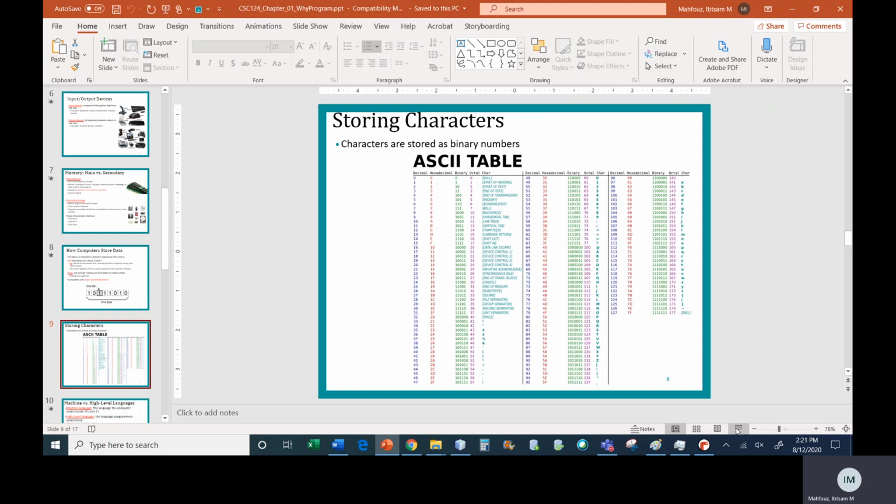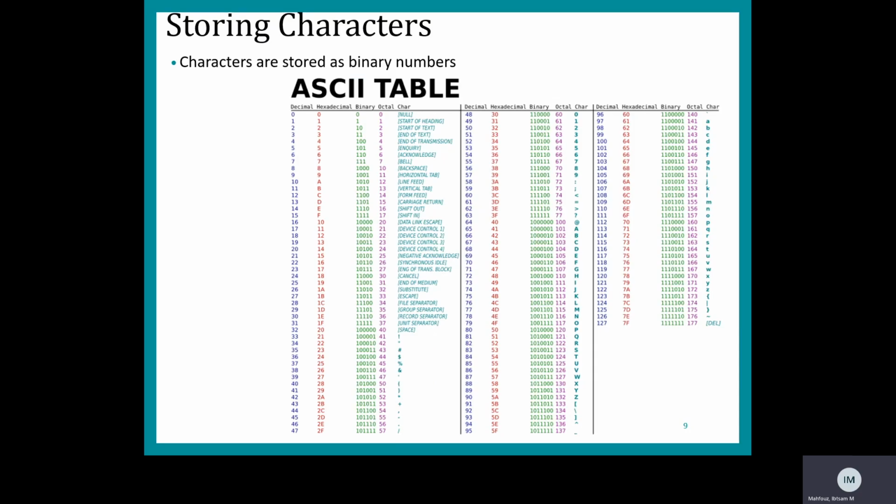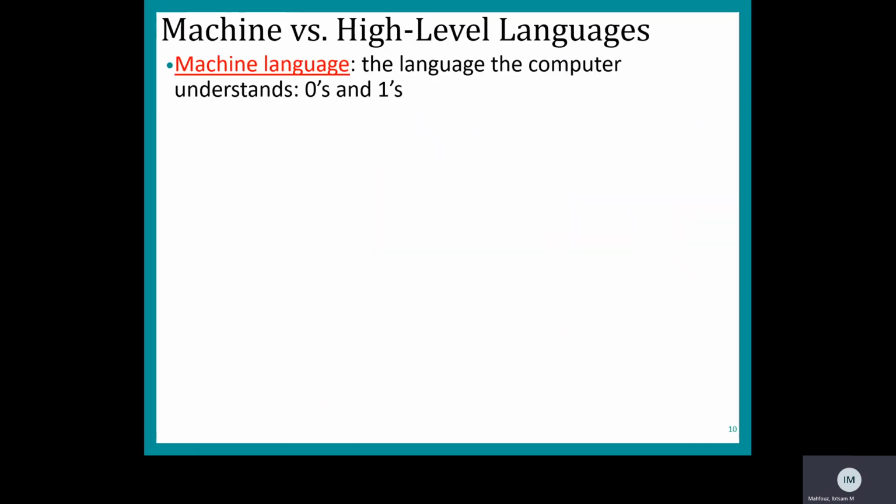If we look at this table, it's called the ASCII table, and it tells us how every character is stored. If I look at the letter A, for example, uppercase A will be stored in storage as 1000001. Lowercase a, on the other hand, is stored as 11000001. Now, these numbers are hard to say, so we translate them into decimals. Lowercase a is stored as the number 97, and uppercase A is stored as the number 65. Now, you don't need to memorize any of this. This is just an overview of how the computer saves information.